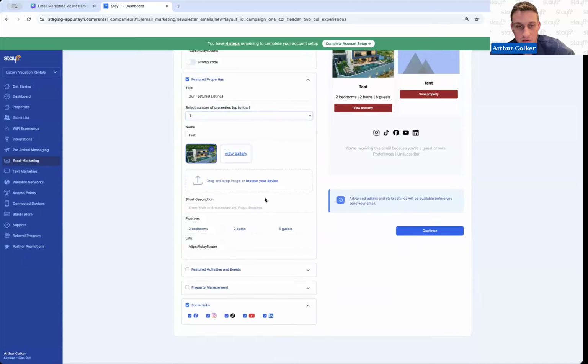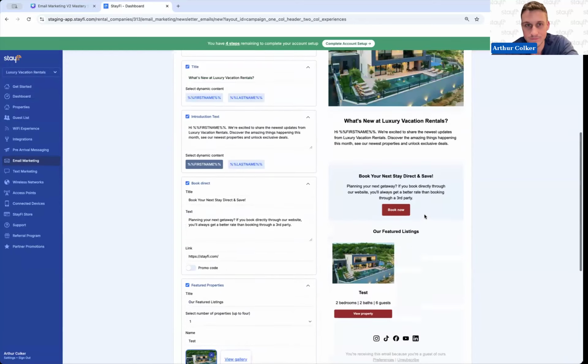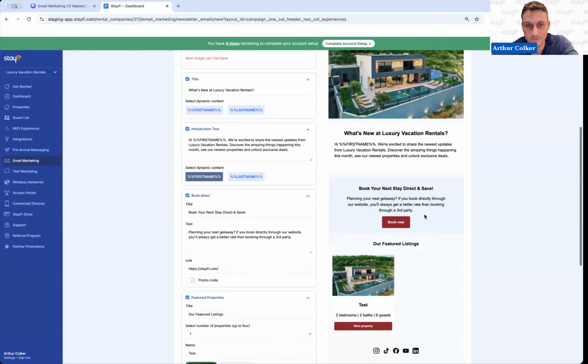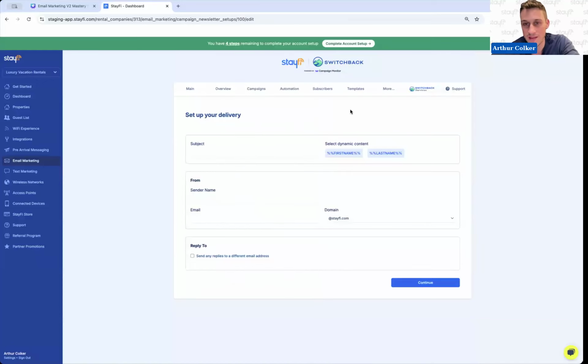So this says 1 property, so I can get to the next step here, which I can show you quickly. Always just be patient, as this email builder takes a little bit of time for every email we create. Then we have to go make it for you. So just be patient when you click on that, as it might take 5 or 10 seconds.